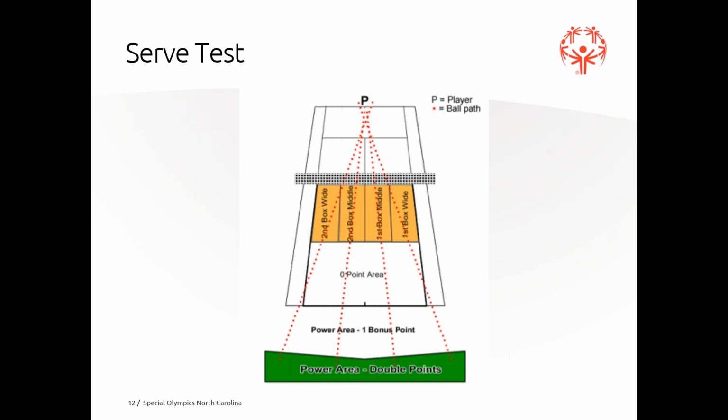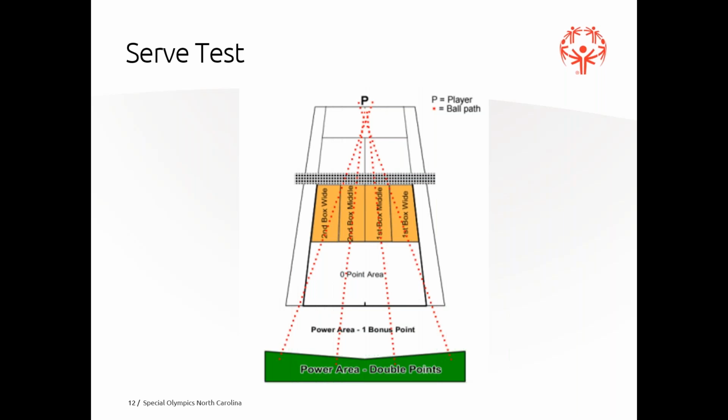Once you get that bonus point area set up, you can keep that for the entirety of your assessment. We recommend doing it on both sides in case you are switching per test. So utilize your court space, and for the serve test, you're simply going to split the service boxes in half to create 4 different service boxes.